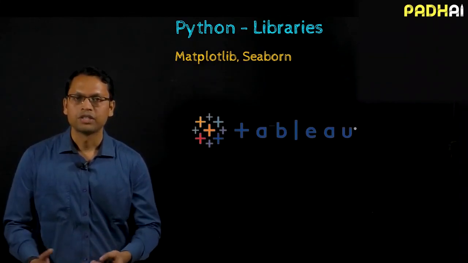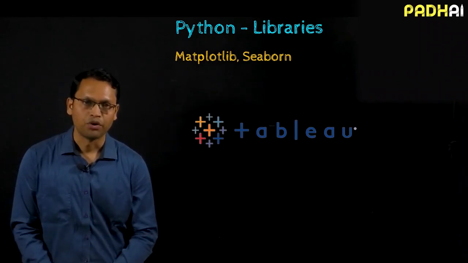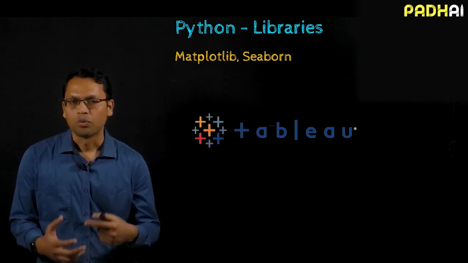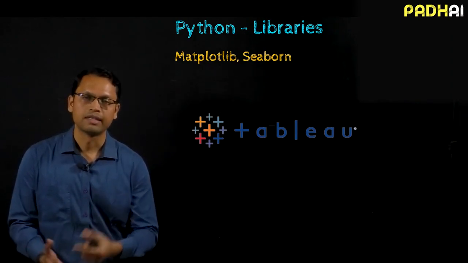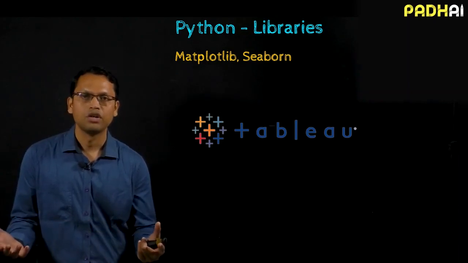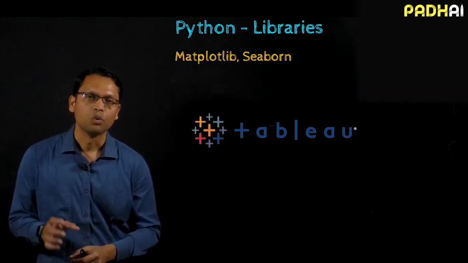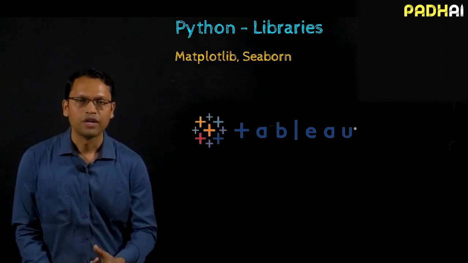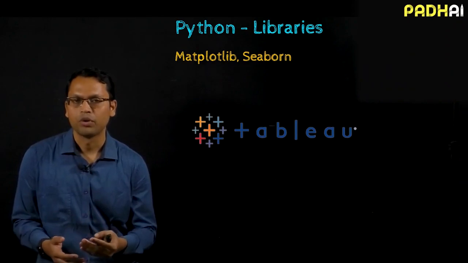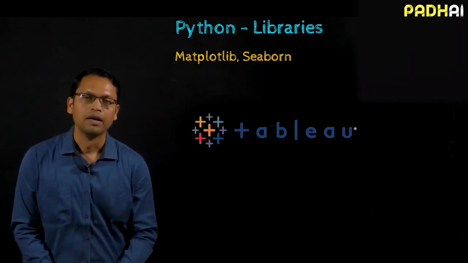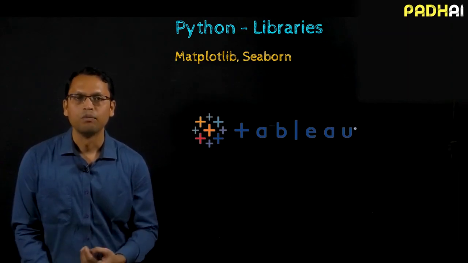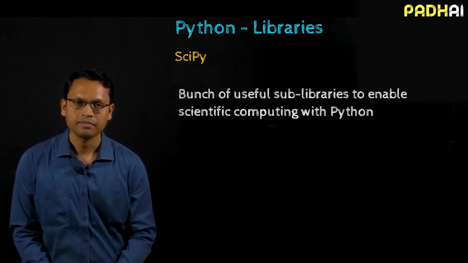Again, from an inspiration point of view or a feature comparison point of view, tools like Tableau, which specialize in visualization, are what inspired libraries like matplotlib and seaborn. The idea is to be able to support a wide variety of visualization formats while keeping configuration values very compact and easy to use. Again, from a feature perspective, I think Tableau has some more advanced ways of plotting, but matplotlib and seaborn are sufficiently rich to meet most requirements in data science.